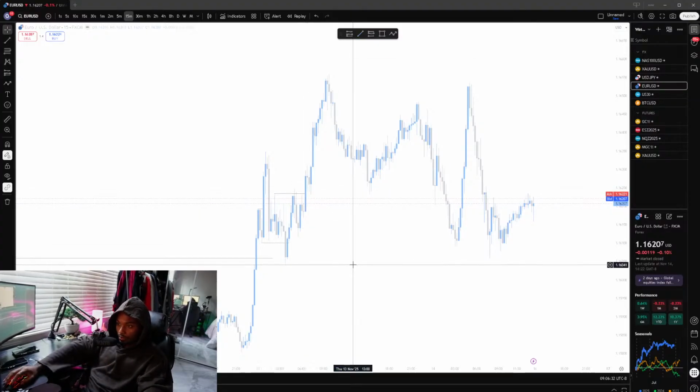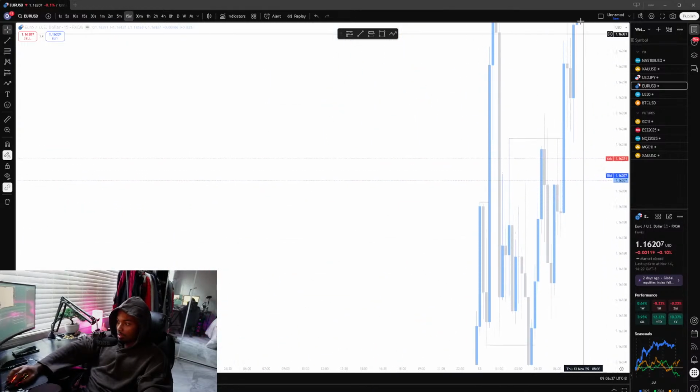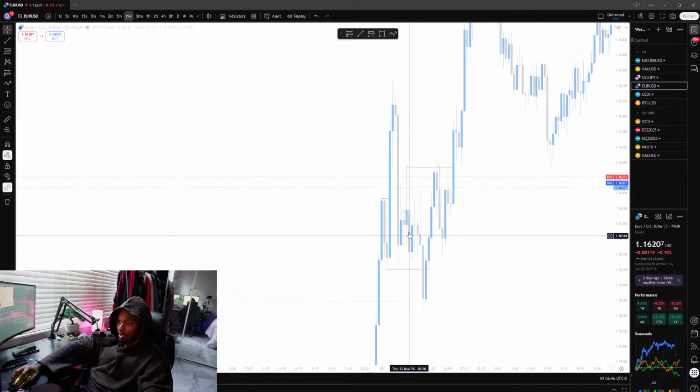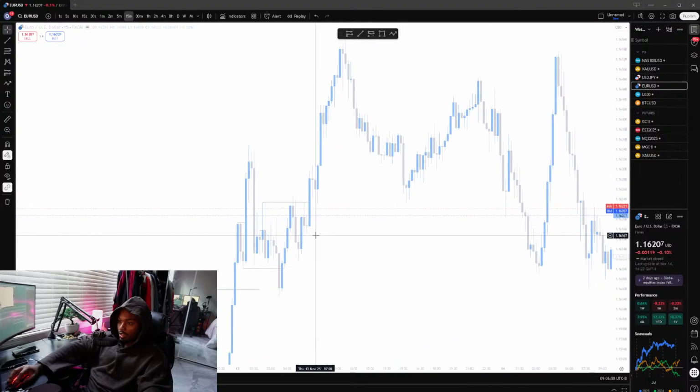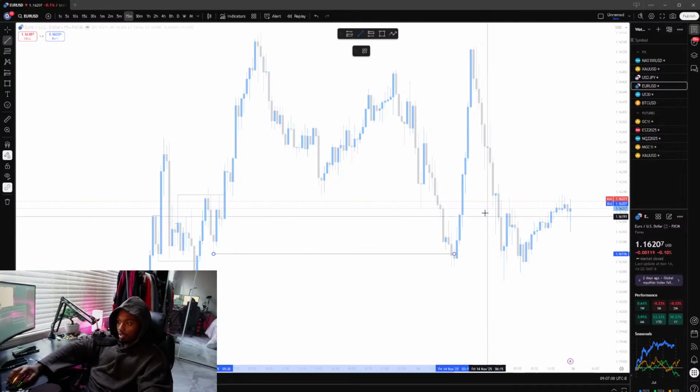Okay. Let me make sure this is a pullback. Yeah, that was a pullback. As we can see, that was a liquidation of a candle right here before breaking that low. So this is the pullback before breaking that low. This is the highest point of that, which was here. We break, we left behind an S&D. This S&D was here. Okay, just like that. But also we left behind a protected low. From that protected low, price got beneath it, broke it. What did we leave behind? A protected high. Protected high gets ran.